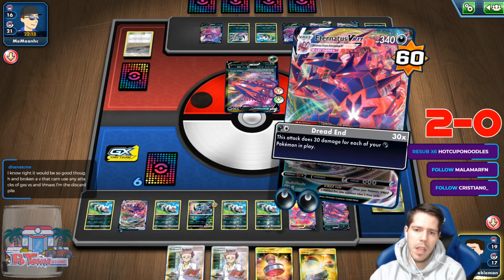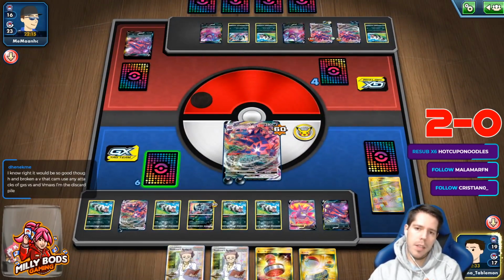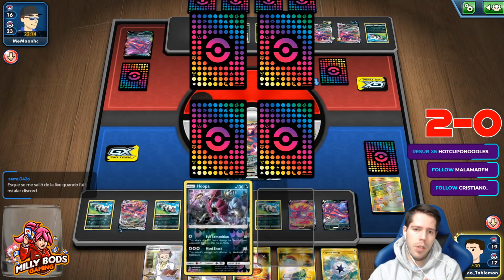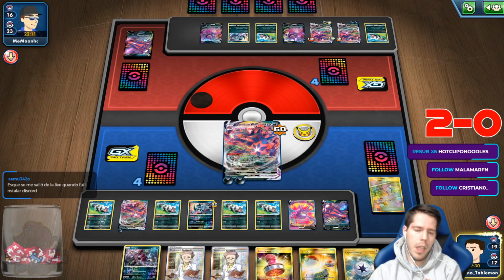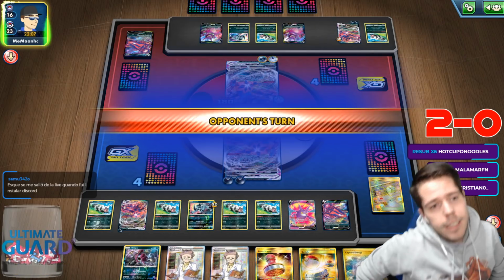Okay. So we'll take 2 prizes, which doesn't matter if I still have to knock out 2 of these guys, right? But if my opponent doesn't knock me out this turn, then I definitely have the advantage. But like, ugh.